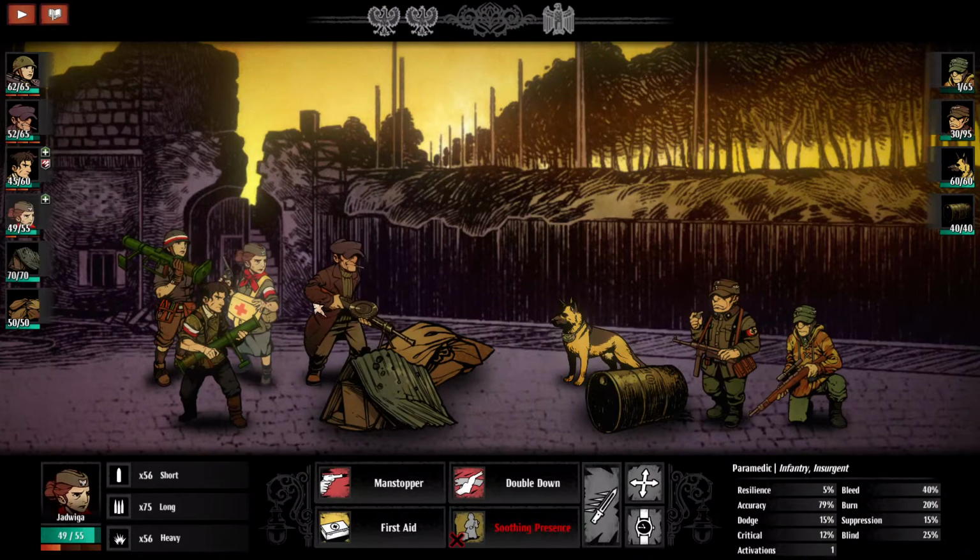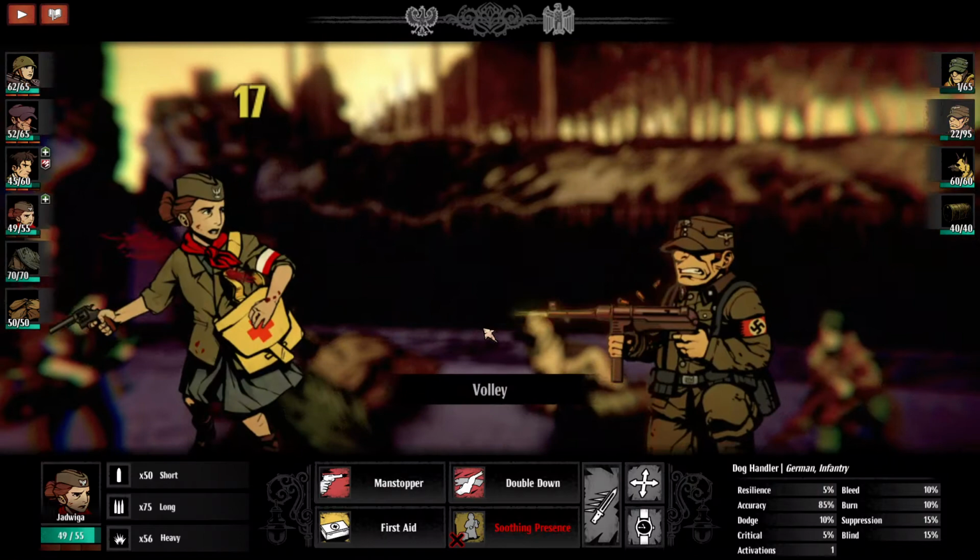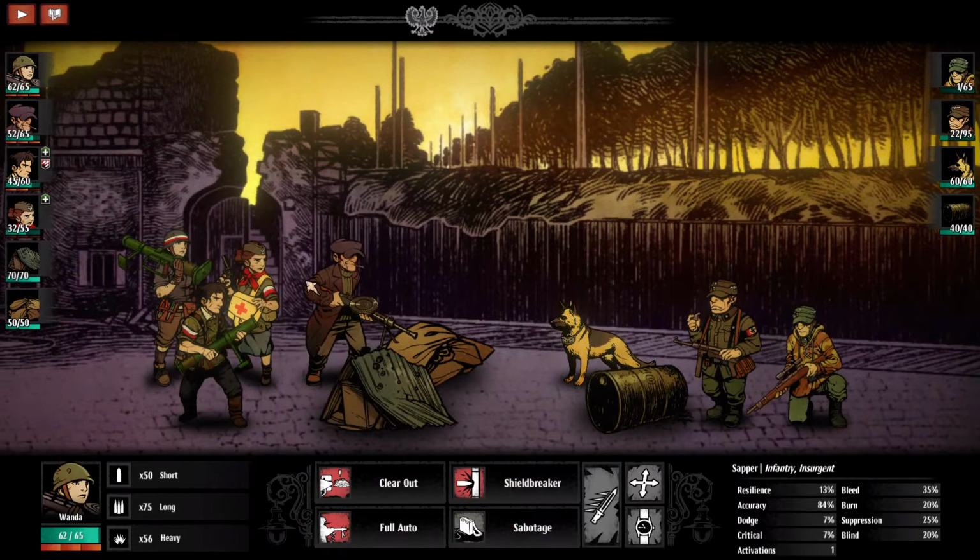Let's double down again. God damn it. Trying to kill that sniper. We just keep missing. And you know what? He's only got 1 HP.